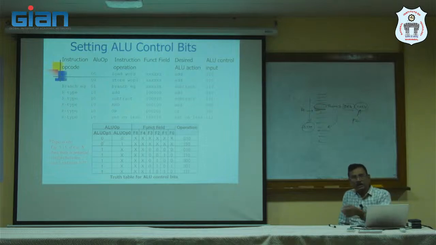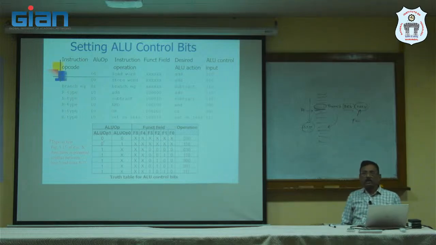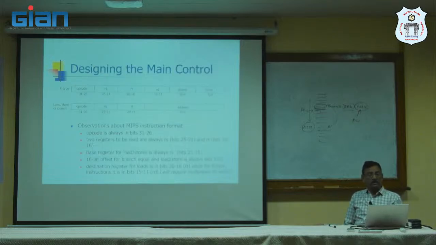Because each instruction is executed in only one clock cycle. Single clock cycle only we are designing. If it is a multi-clock cycle, then you have to go for state machine design. Okay. But because each instruction is going to be executed in a single clock cycle, the controller is just simple combination logic.